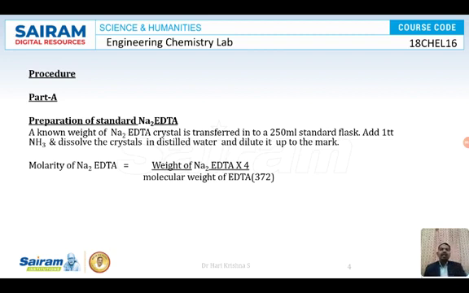So we're going to take W grams of EDTA and add 1 test tube of ammonia. Why are we adding ammonia? Ammonia is added in order to increase the rate of dissolution. 1 gram of EDTA may take 1 minute to dissolve in the absence of ammonia, but the same 1 gram may take just 20 seconds in the presence of ammonia. This is called increasing the rate of dissolution.